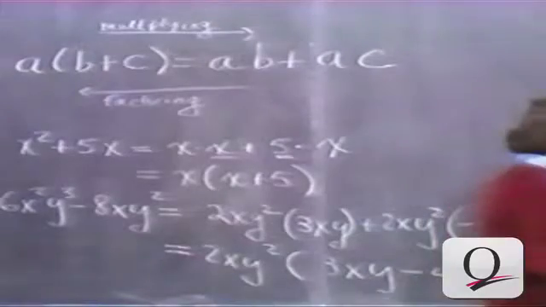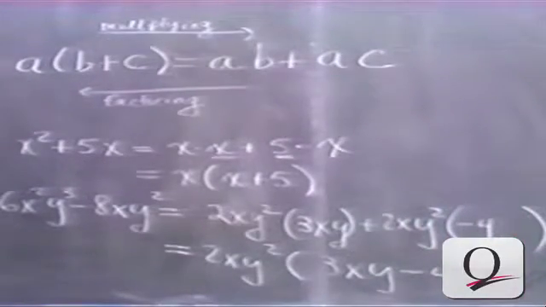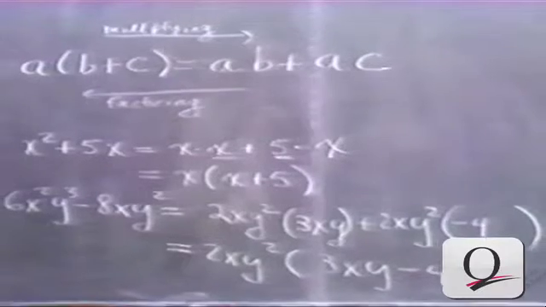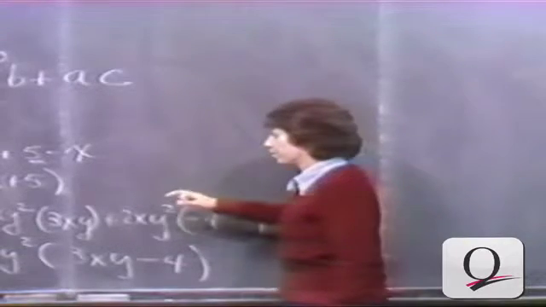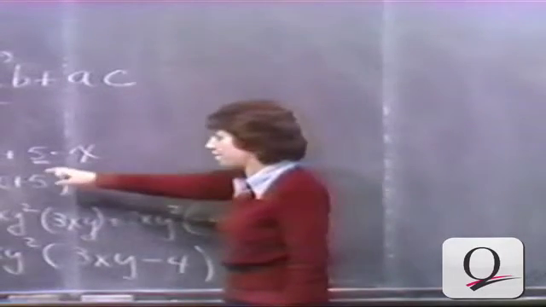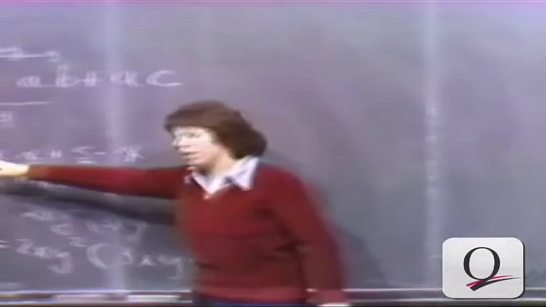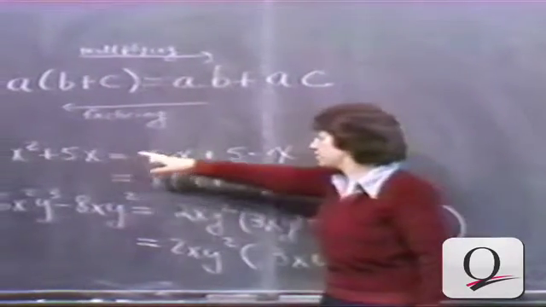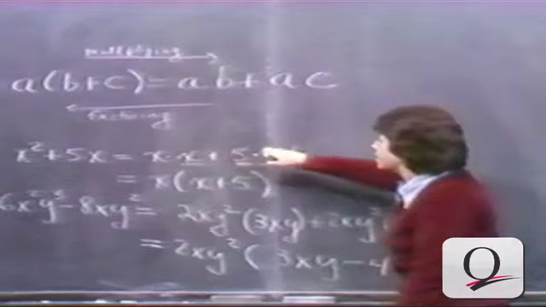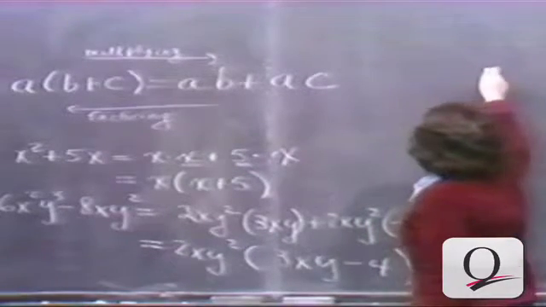Now let's consider a slightly different problem. Instead of x squared plus 5x, let's look at x squared plus 5x plus 6. We would like to factor this. The first thing that occurs to us is that we do not have anything in common that we can pull out in front. These three terms, the x squared, the 5x, and 6, have no factors in common that we can take out in front using the distributive law.